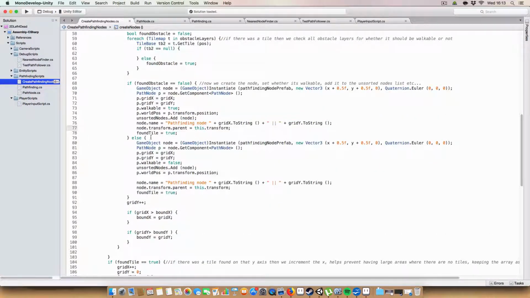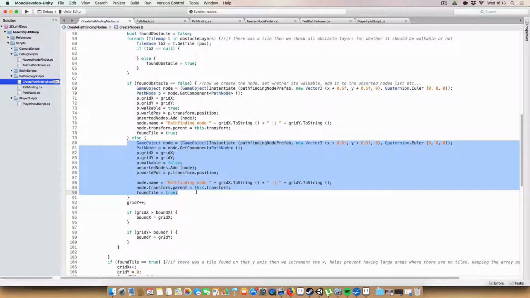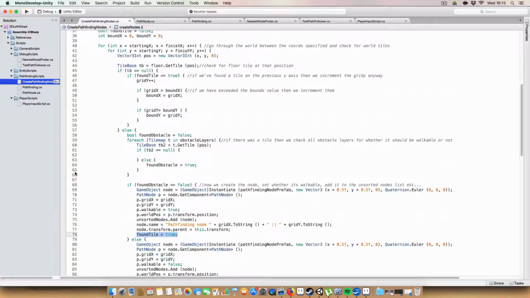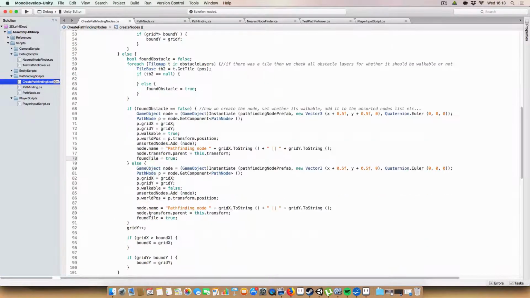And likewise, if found obstacle is true, we just do the same, except we set walkable to false, and I've forgotten to say that we've got the found tile boolean set to true. So once we've done that, we've said we've found tile, we can start counting up the indexes, and we know we've hit the array.